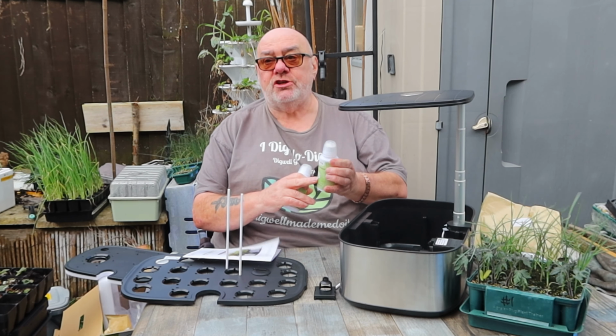Okay, then what I've done off camera very quickly, I plugged the clear plastic hose into the auto filling spout on the base of the unit and stuck the other end, which is weighted down with a bit of metal, into my bottle. Now, if this was going to be a permanent automatic water filling system, that bottle would be lower than the table, so there is no siphoning from the bottle into the tank.